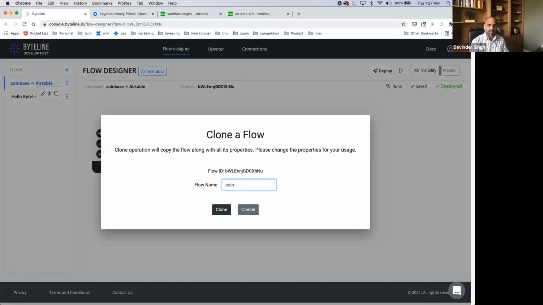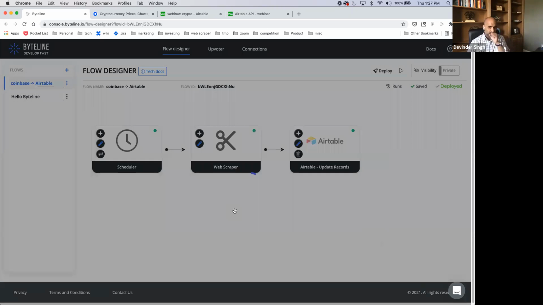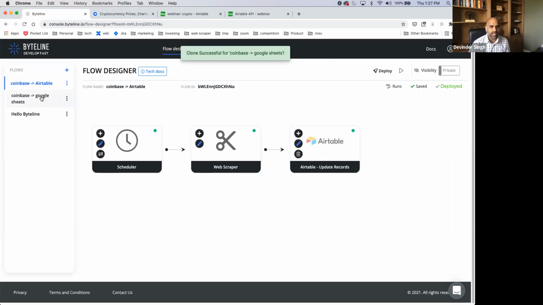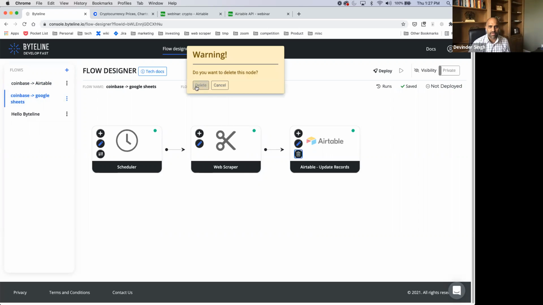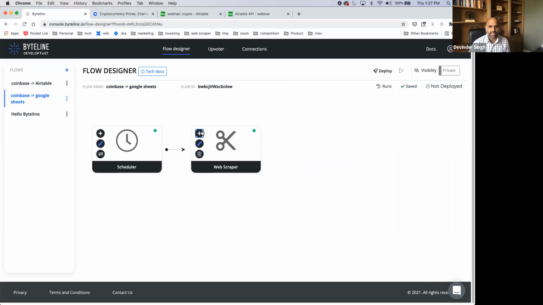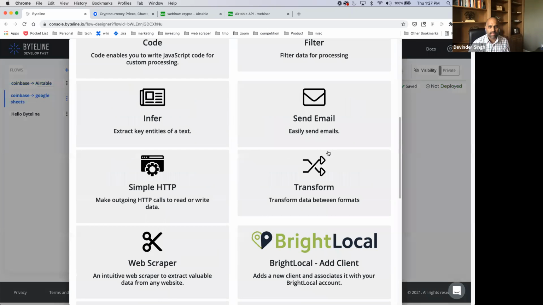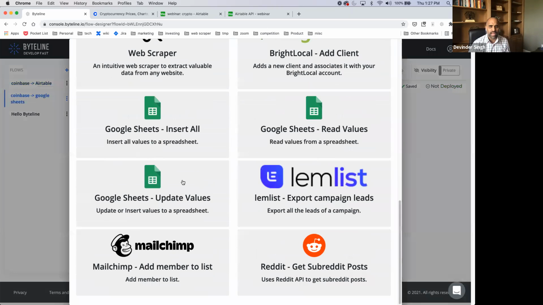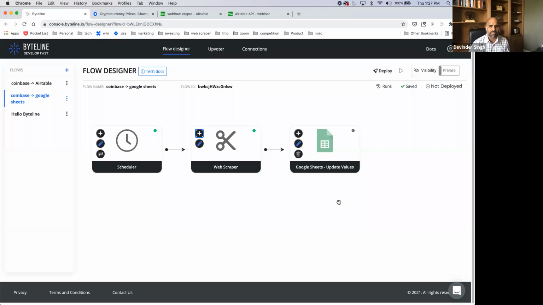This one will be Coinbase to Google Sheets. We're going to get rid of the Airtable node, and instead we will add Google Sheets update values.